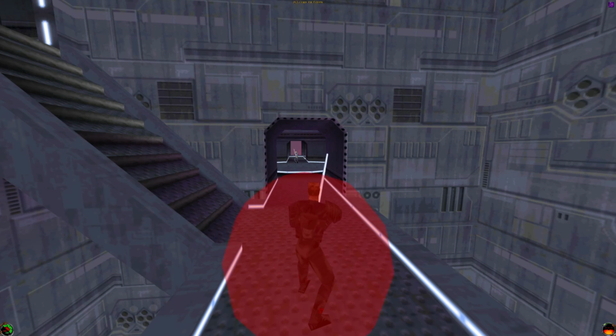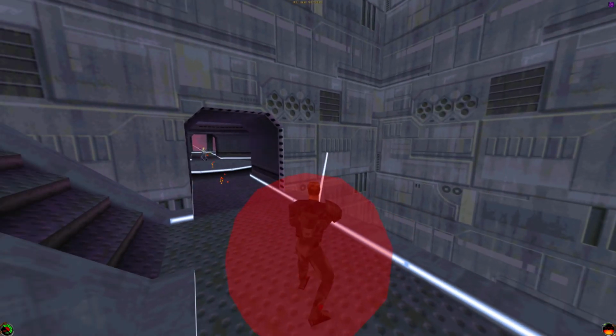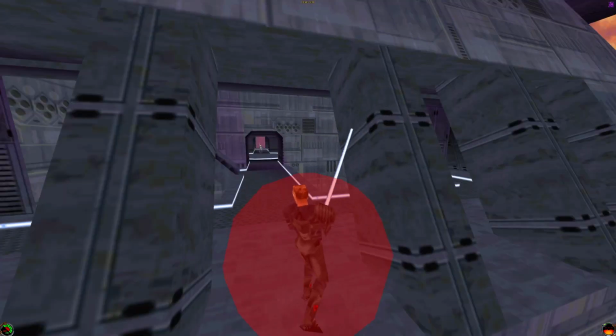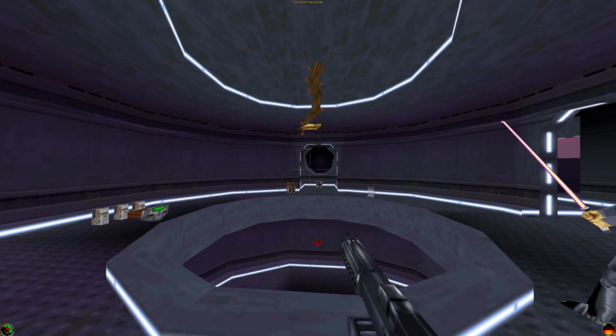So this is kind of a big deal. Even ranged attacks, such as Force Destruct, will not affect you at all. There are several maps that are just Kill the Fool specific. Each one will have a tree in it with the Ysalamiri sitting on the tree, and you can hear it because it makes a little kind of like a cricket sound.